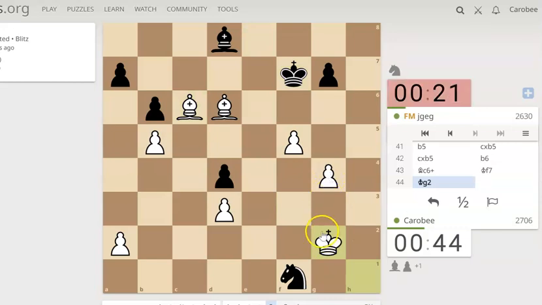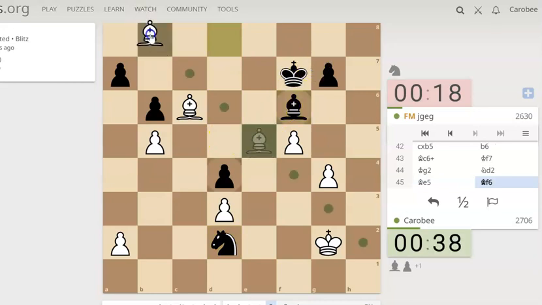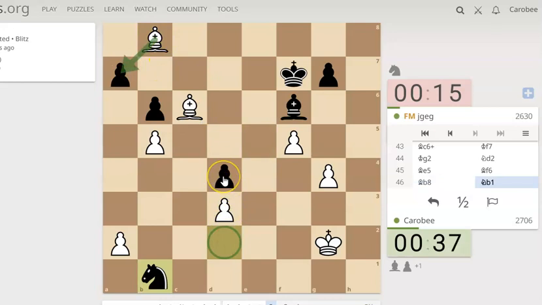Yeah, I should be winning now. I got an extra pawn on the king side and I'm up on the clock. However, the game is far from over. Now I'm going to win another pawn. And his knight's bad. Oh, he's got this move.